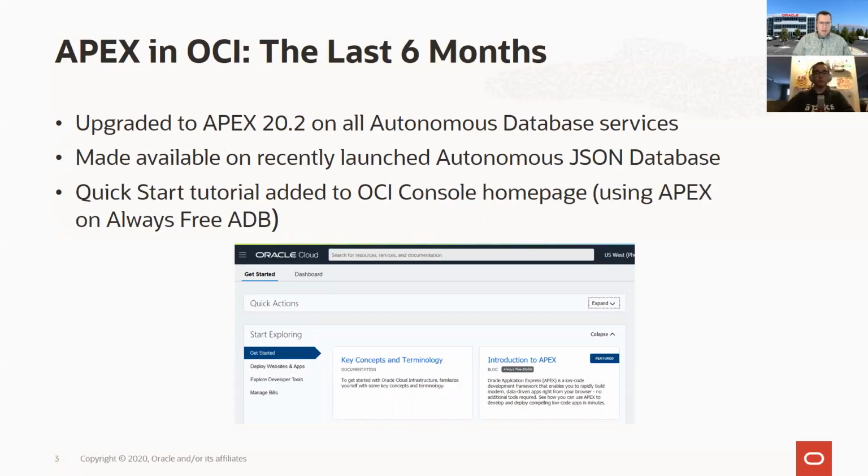So in the last 6 months, we've been busy. Just in the month of December, we upgraded our autonomous database-based services, which have Oracle Apex included in them. We have upgraded them to Apex version 20.2. This is a pretty major upgrade for Apex itself. It is packed with big innovations, a lot of interesting stuff in version 20.2, and we were eager to bring this to market. We did release it on-premises first, and then very shortly thereafter, we released it in our cloud, so it's there on our autonomous database offerings. And Apex 20.2 gives you all kinds of automations, REST data source synchronization, enhancements to faceted search, enhancements to printing, all kinds of goodness in Apex 20.2 that we think will add a lot of value for our Apex low-code application developers. So that's done now.